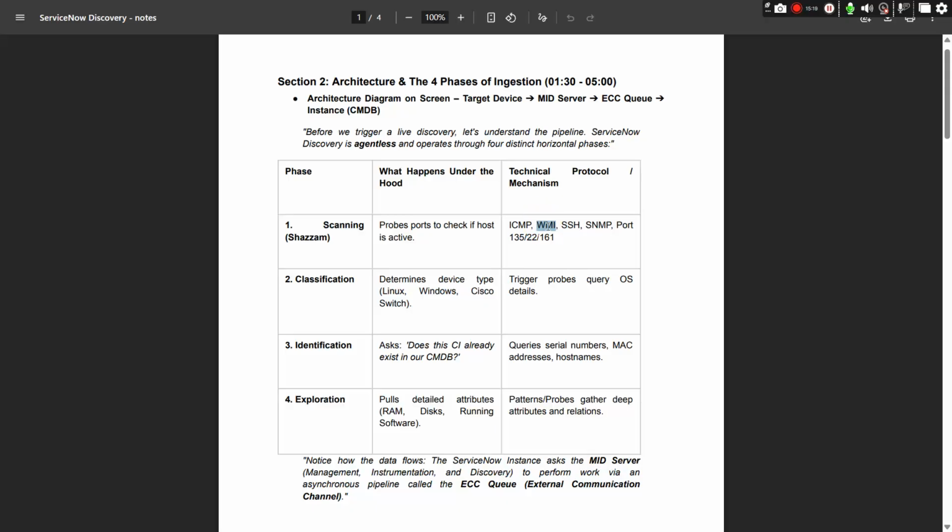And for WMI, which is a Windows server, the port is 135.